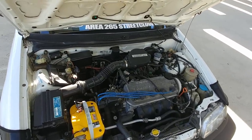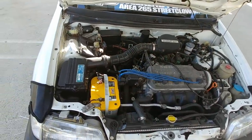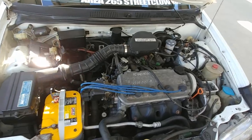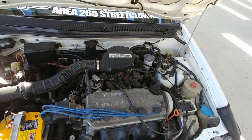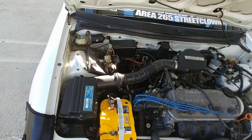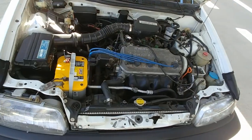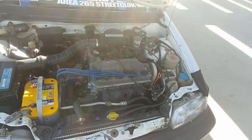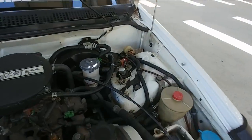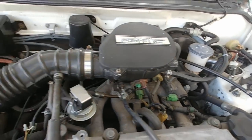Any plans on changing the motor? For now the only thing I've done is got a replacement motor with 30,000 miles on it — it's been very reliable, took it up north a couple times no problems. Later on I'm thinking about doing a semi-shaved bay, staying single cam, tucking all the wiring, repainting the whole engine bay, and getting some nice little things like a tucked radiator, some gold plate or chrome.